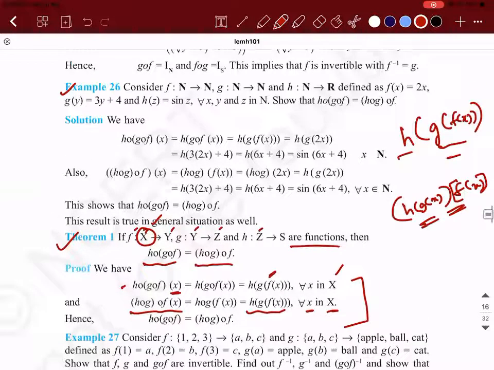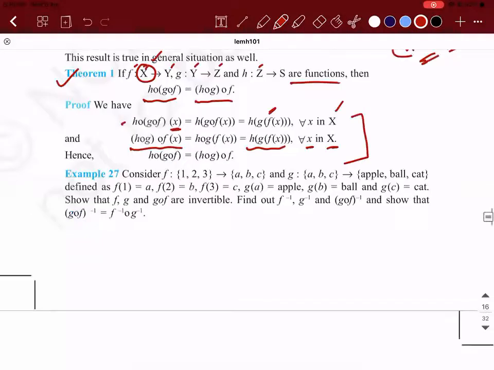So did anyone check the codomain and domain in the last problem and then start doing the problem? Or did you just follow it like that? If you see in the previous problem, what are they saying? F is a function mapped from natural number to natural number. So the codomain of the first function is the domain of the second function. Similarly, the codomain of the second function is the domain of the third function. If you look at the codomain of the third function, it is R. If at all you wanted a fourth function, for example, then that function should have started with domain R.